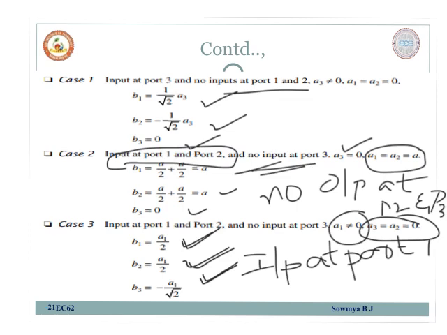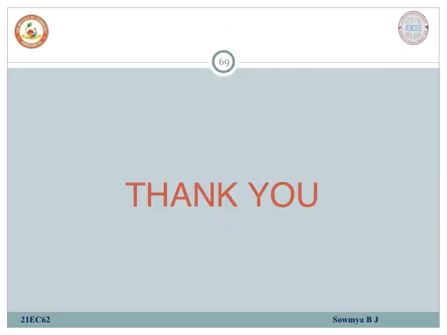Okay. This is about the analysis of the E-plane T. We have got to know the different types of waveguide T's. We started our analysis with the E-plane waveguide T. What is the pictorial representation of the E-plane waveguide T, what are the properties that can be applied for this E-plane waveguide T, and finally what is the S matrix that can be realized, and some of the cases with respect to the S matrix were analyzed in this session. In the next session, we will be discussing the H-plane T. Thank you.